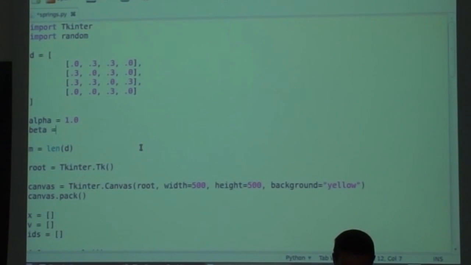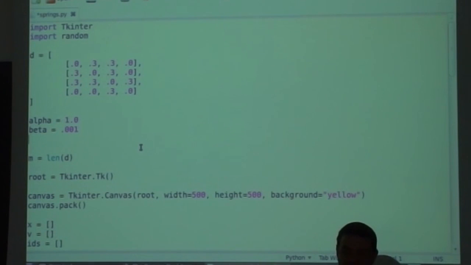Beta, which is the charge of the particles, let's assume that it's much smaller, 0.001. Then we will calibrate. As I told you yesterday, the algorithm is rather sensitive to parameters. So we need to play with them to see what happens. Then we have the elasticity constant, let's say it's 1.